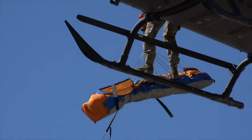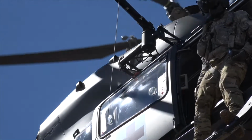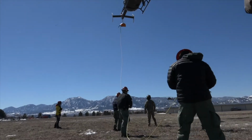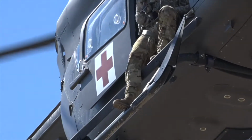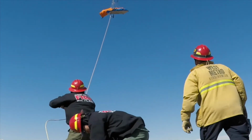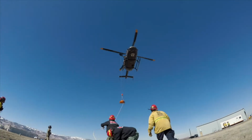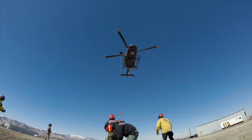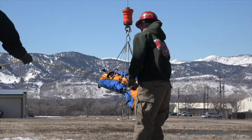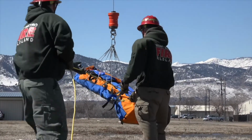And then once you're working on the ground underneath the helicopter, it's a whole other experience to throw into the mix. You've lost your sense of hearing, per se, with a lot of rotor wash and strong winds and downdrafts from the aircraft. So just having that experience, now we know how to overcome that when working together with a patient.